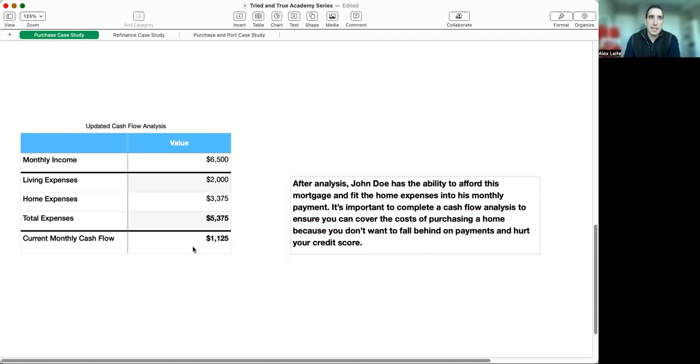So not only do you not want to do that financially because you won't be able to, you'll be what's called house poor, but also for the longevity of using credit and borrowing and being able to invest in the future potentially, you don't want to destroy that option for yourself. Okay. So yeah, that's it for this purchase case study scenario.